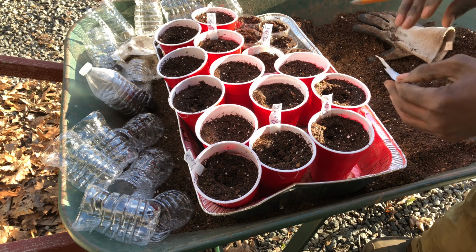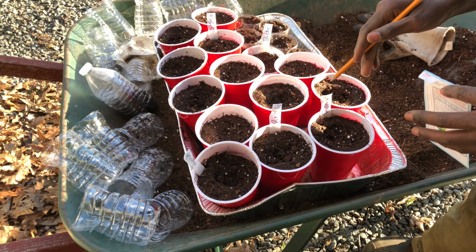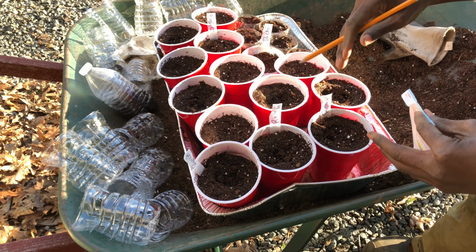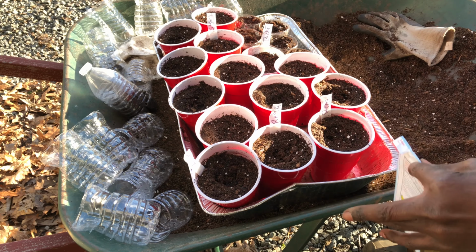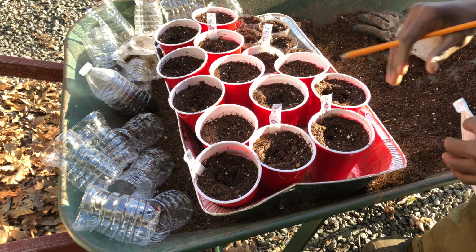What I usually do is I plant about four different seeds in one container, so that later on, once they grow and it's getting to be more than the container can hold, I can transplant the remaining ones to other containers, or take out the ones that are not doing well and just leave the good ones in there.